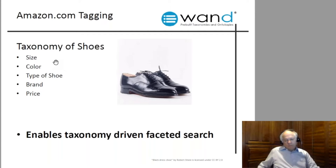As long as you've been using Amazon, you've been using taxonomies — you just never put that word to it. Whether searching for shoes, a computer, or a television, taxonomy is always on the left-hand side to refine your search results. Think about the feeling of control you have over search on Amazon. Imagine having that same feeling of control over searching your enterprise documents. This is what Wand taxonomies, in conjunction with SharePoint, enable.